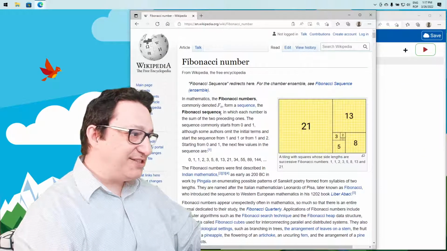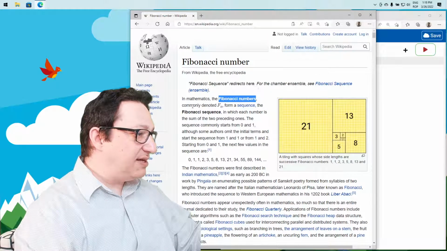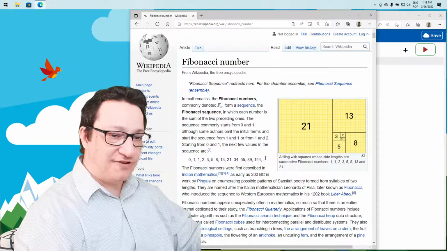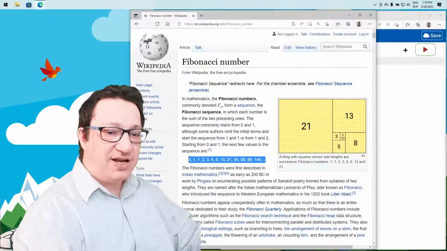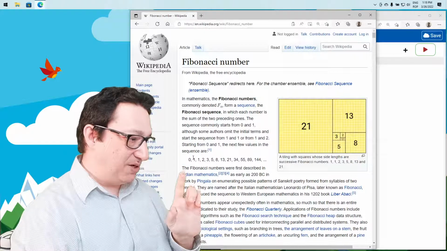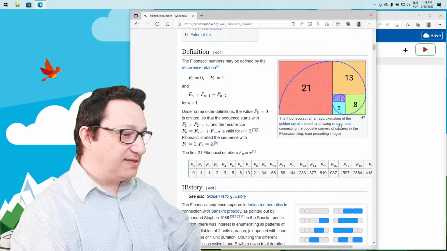So let's look here. Fibonacci numbers, basically, Fn, they come from a sequence of Fibonacci numbers. And we're gonna build now a program using while loops to print these Fibonacci numbers. Here is a better explanation.